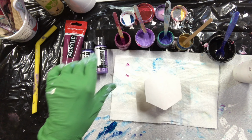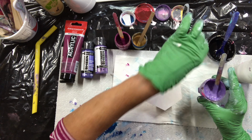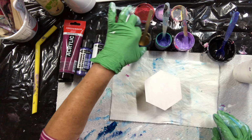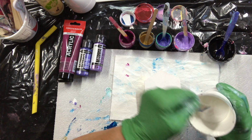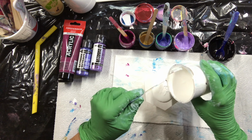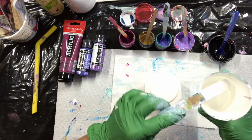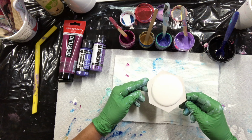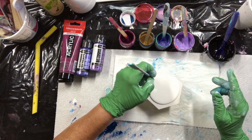All right, so if I use black cell activator, I want a lighter color on top. So I think I'll go like this. There. Get my base. It's just eggshell white house paint. There's nothing added to this. Little air bubbles in there.